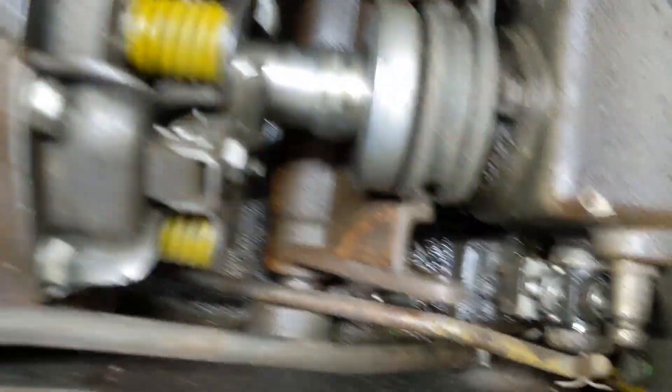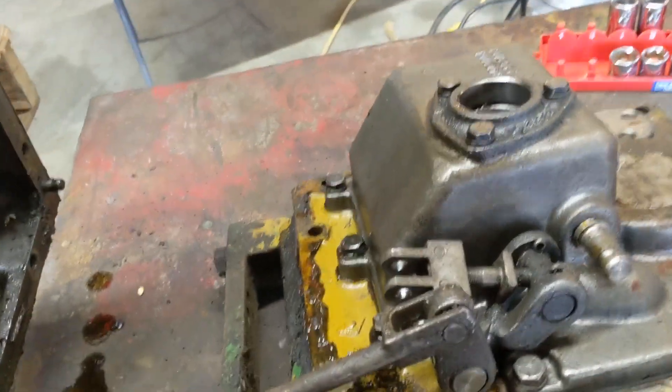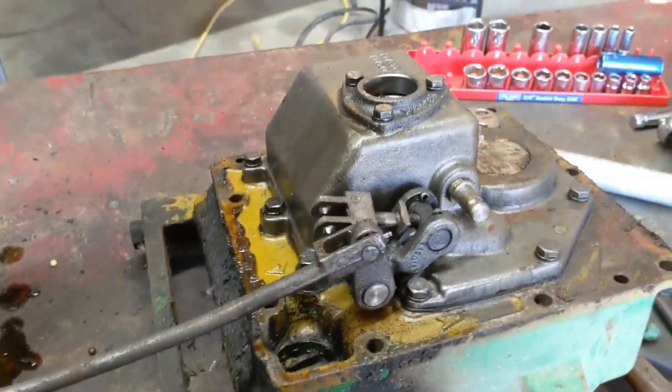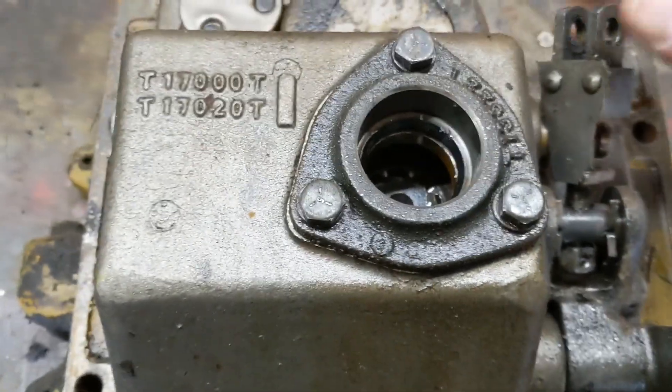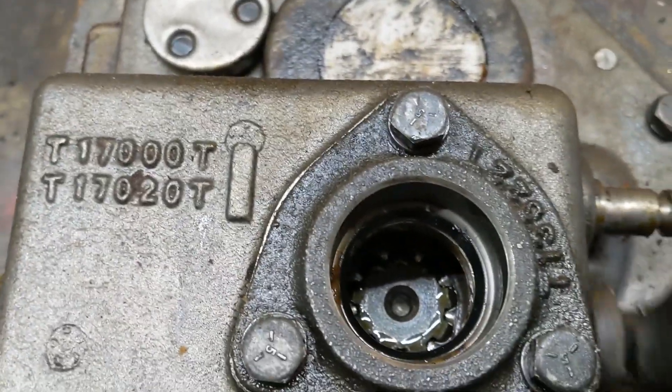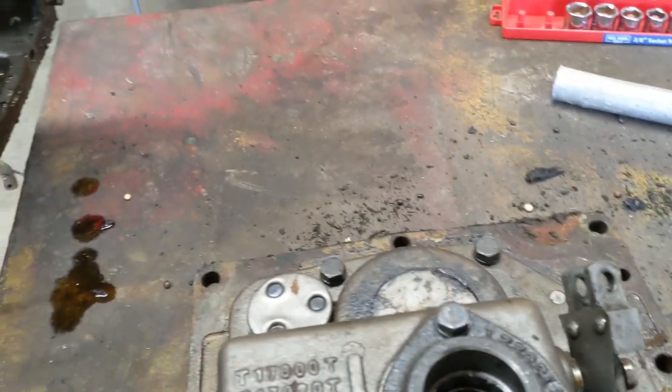I got that all off — two pins. One pin to get one pin, and another one to another. It's amazing how they figured all this stuff out years ago. There it is, glad it was on the table. The gentleman said he wanted the casting. I don't know about this — I'm sure a yard would have stripped that out of there. This pulls — you can see it — pulls that up to engage with that shaft right there on the PTO. Kind of cool to see how these things work.